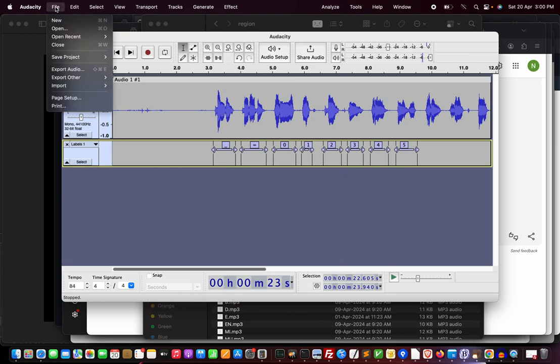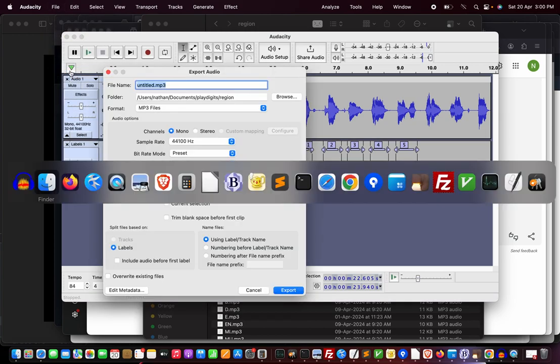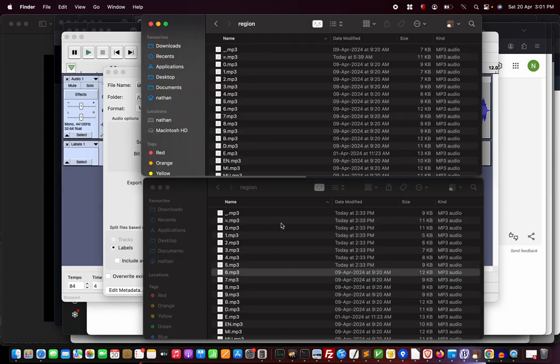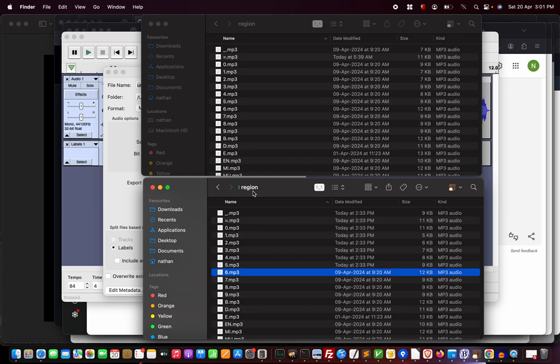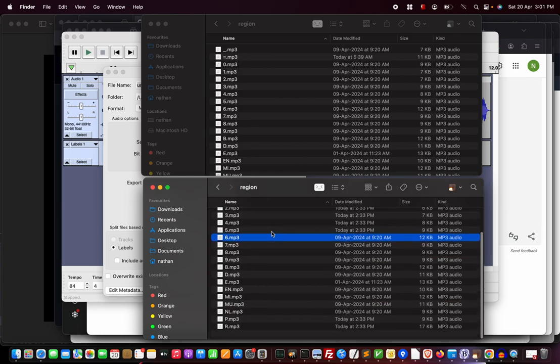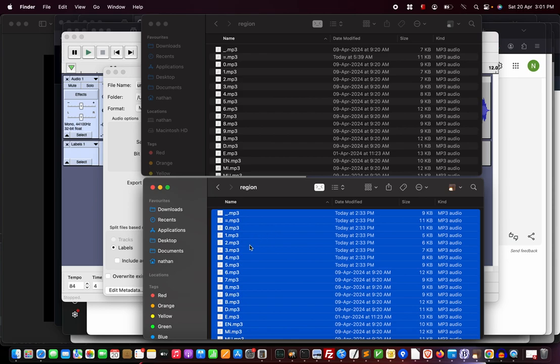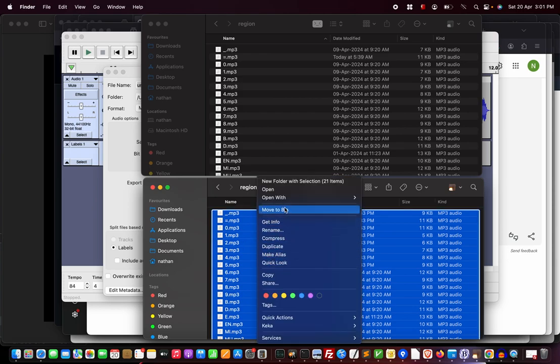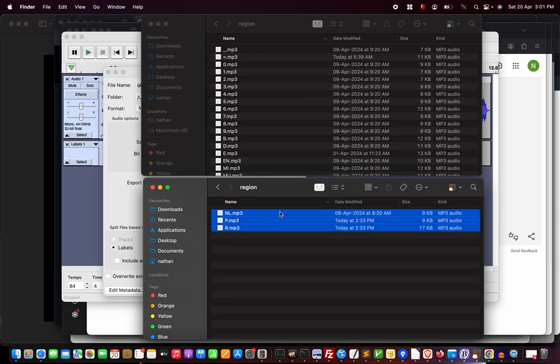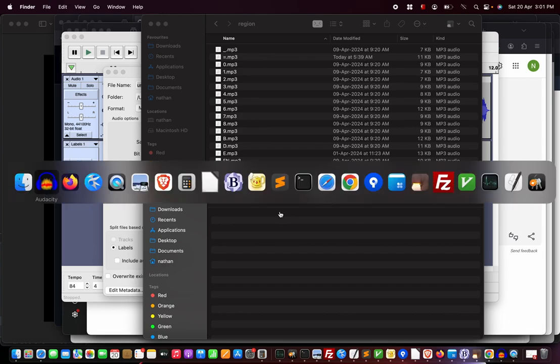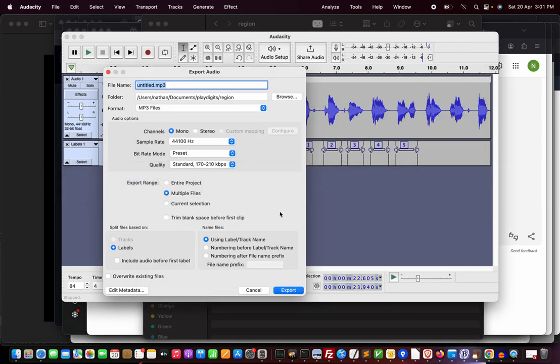And now we are going to export it in one shot. Export audio. Before you export it, you have to clean up the Hindi folder's region files. So this is Hindi, as I told you. I will clean up everything. It doesn't matter, actually I have to clean up everything. So Control A, Command A, and move to bin or trash. So I have moved it. Now I can save my new version confidently.